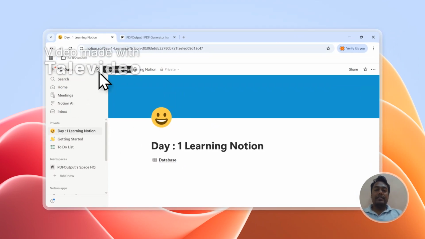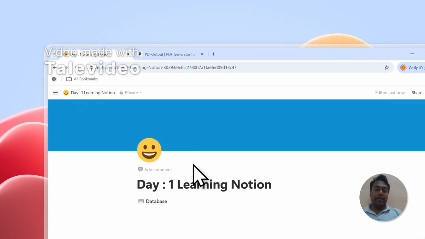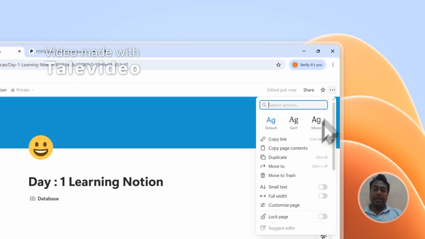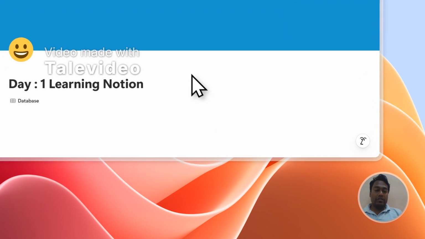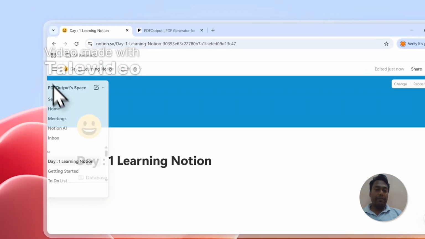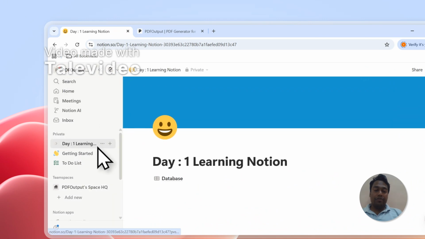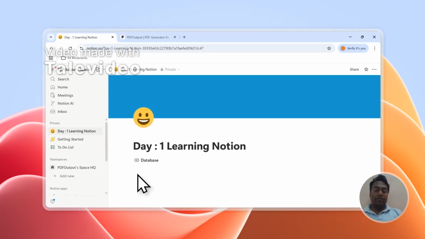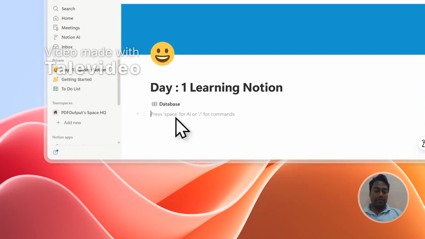Now, the basic essence of using Notion is that you can start to create content within a page, and you can start to create databases within a page to manage your entire workspace. So you can create any kind of trackers or any kind of CRMs. You can build a task management system. You can build a project management system. So basically you can manage every operation of your business within the Notion workspace itself. Okay, so in due course of time, I'll be putting more videos where I'll be explaining in detail how you can start utilizing this entire workspace and create content for a use case.